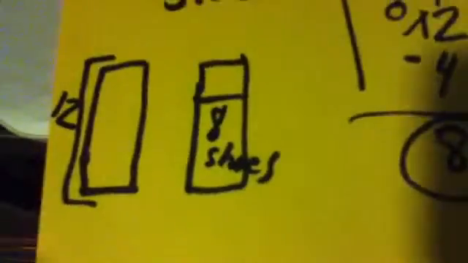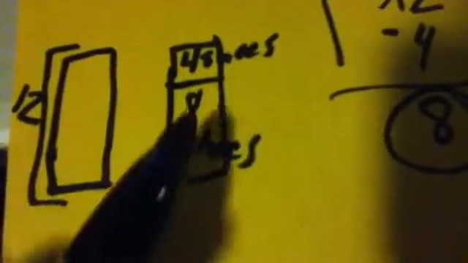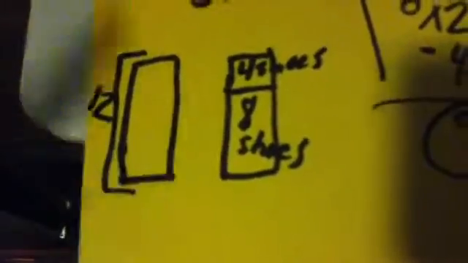Okay, so now we have 8 shoes here, and the second part will be our change, or our join in this case, and that will be 4 shoes. So by looking at our strip diagram, we can see the relationship here. 8 shoes joining 4 shoes is the same as having 12 shoes. Alright, awesome. So we just took a look at 4 different types of structures, and we know now how to uncover different types of problem structures, and we know how to represent the relationships between different quantities using strip diagrams.